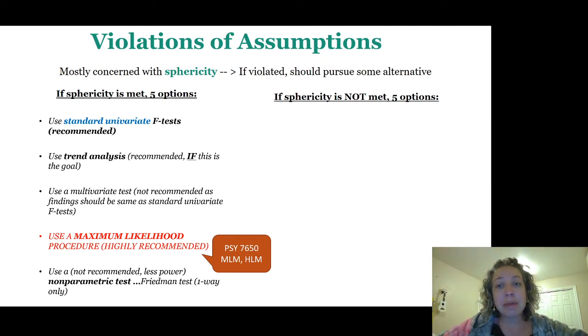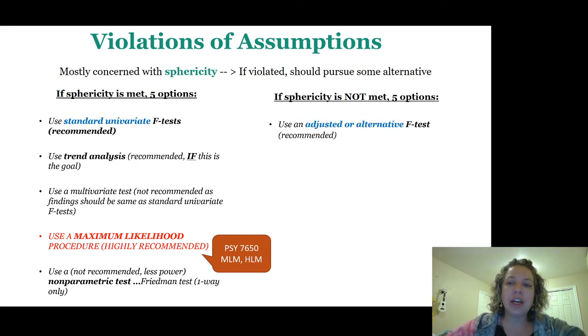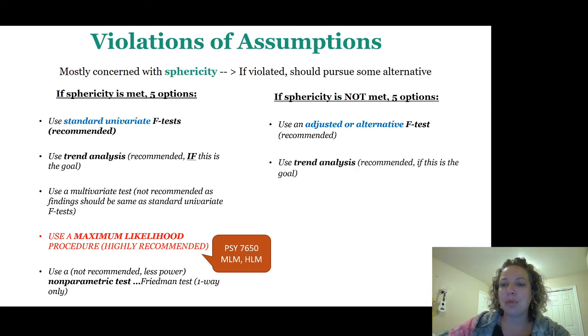Well, there are some band-aids we can put on, some corrections for sphericity violations. But generally, if we have violated sphericity, we should do one of these adjustments. Now, I'm not a really huge fan of these adjustments, but it's better than doing no adjustment. The maximum likelihood procedure is definitely what you should go with instead. You still can do a trend analysis. I would make sure to adjust your F with an epsilon adjustment. That's the next slide.